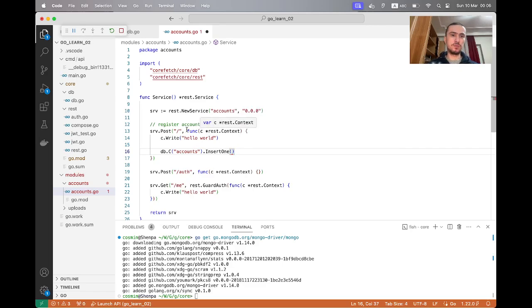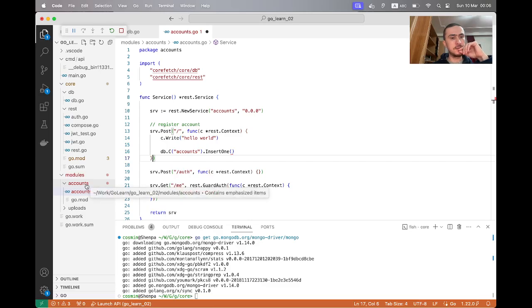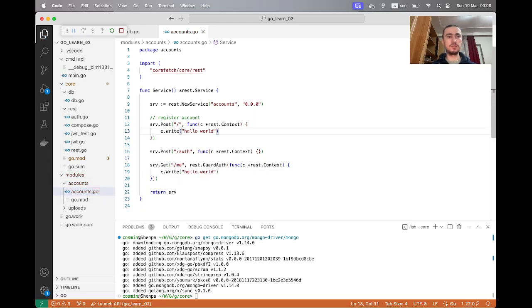But we have to use these functions in a different package, so we also structure the accounts module as a separate microservice or service. This is all for now.